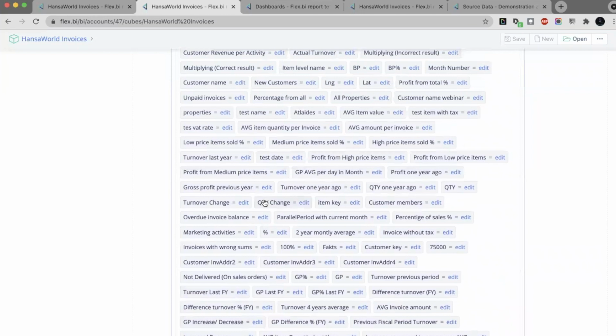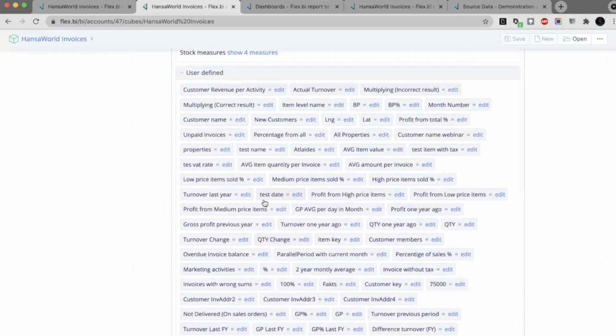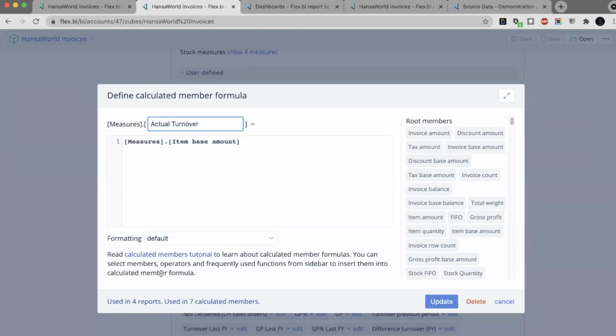And now you might ask, hey, okay, I can organize them report specific or not, but how do I know which ones are report specific and which ones are not? For that, you can now use this section. The information was available previously as well, but you had to know how to get it. Now it's just open up the calculation, and here you can see that this calculation is used in 4 reports and 7 calculated members, right?